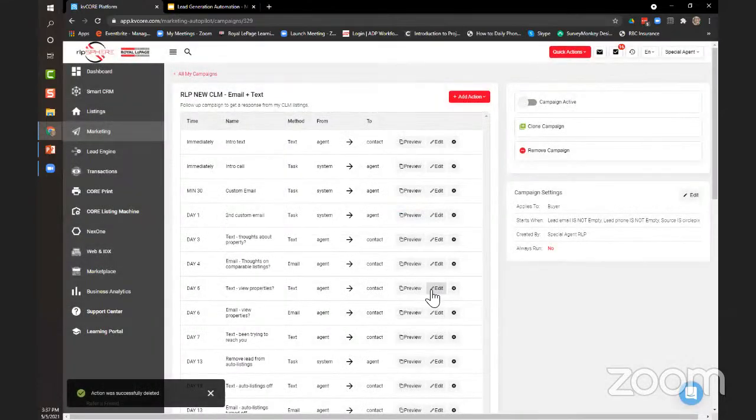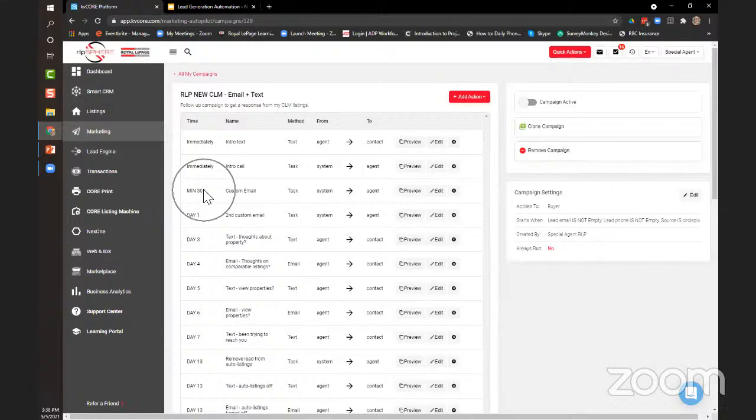You can absolutely just delete it. Let's say you like the template, you like what it is, but you want to change when it happens. Perhaps this custom email doesn't happen at 30 minutes, it happens 15 minutes or 1 hour later. You can edit this action.